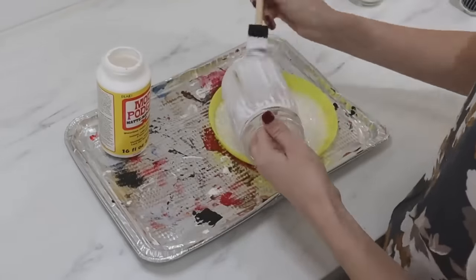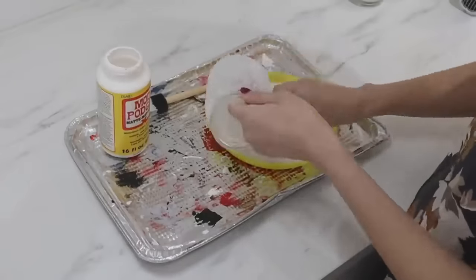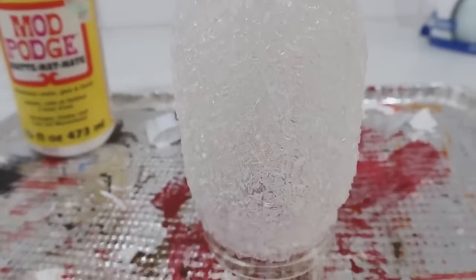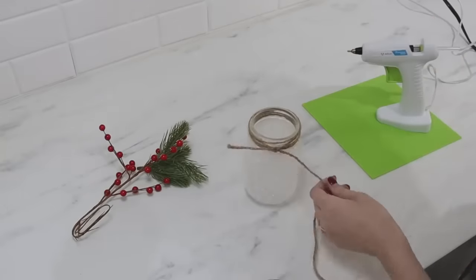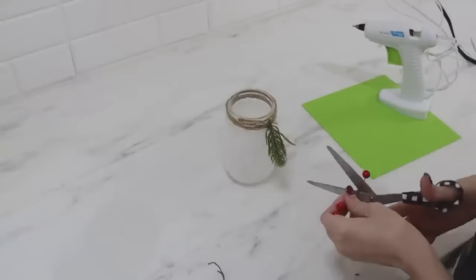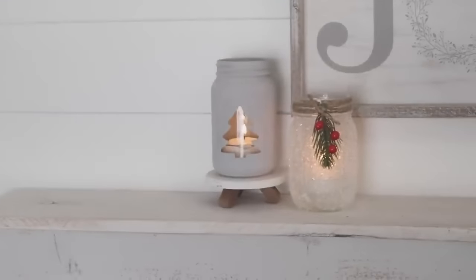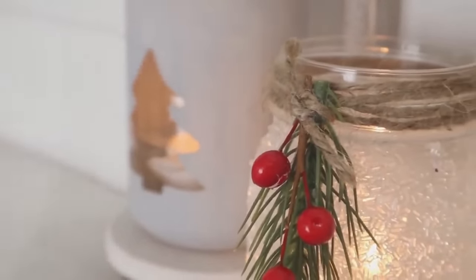Here's another beautiful way to decorate your mason jars for wintertime. Take some Mod Podge, put a generous amount on the outside of your mason jar all the way around, then put some Epsom salt from Dollar Tree in a plate or bowl bigger than your mason jar and rub your mason jar into it. Pat it down so it all gets in there, tap any excess off, and then let this dry — at least a good hour, but overnight is best. As the glue dries it turns into a really frosty, icy look. Then dress up your mason jar with a little bit of greenery, jute, and some berries. This makes a beautiful set paired with the Christmas tree window jar.